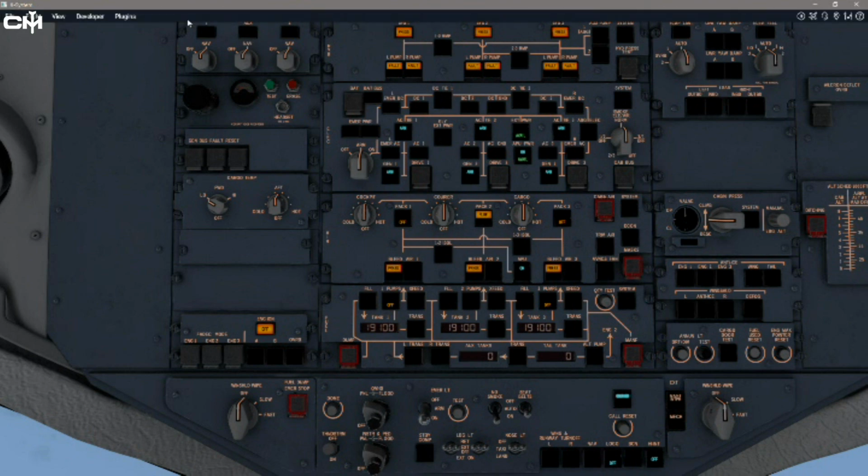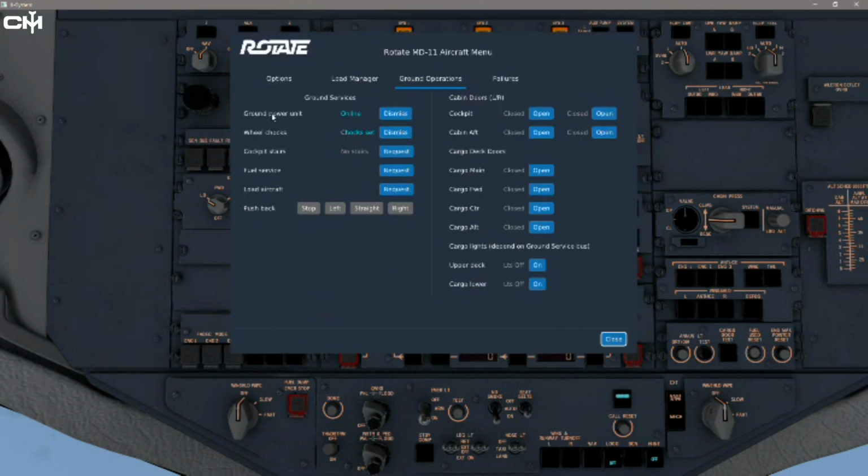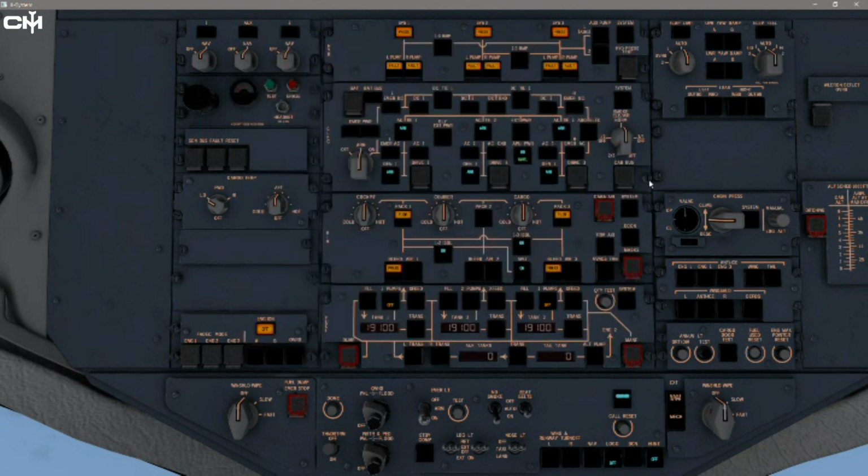Turn the external power off. And let's go ahead and just disconnect that real quick using our aircraft menu. There's the ground power unit. We can get rid of the chocks as well. It takes care of all that. Pushback is already pre-planned. Beacon light is on. Auxiliary hydraulic pump 1 is on. Engine ignition A or B. I think we're on B this time around. Notice as soon as I press that, it turns all the packs off. Fuel system manual light is extinguished. Air system manual light is extinguished. And then parking brake off, and then pushback.